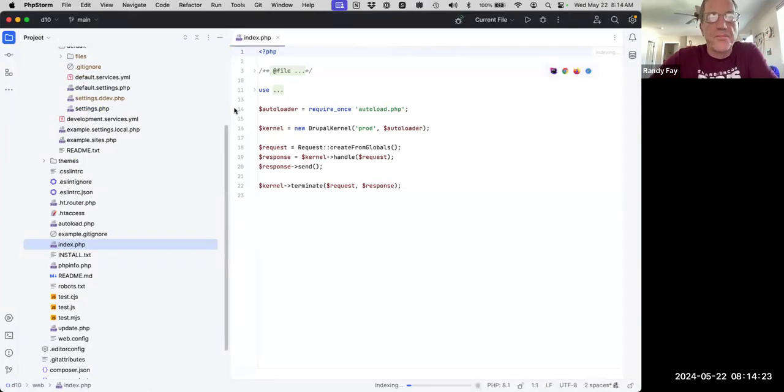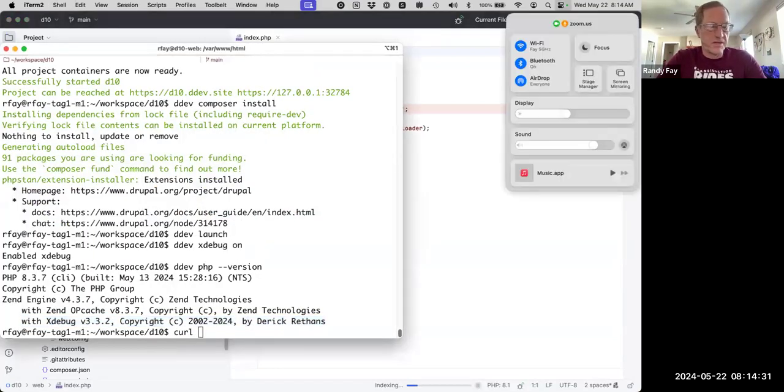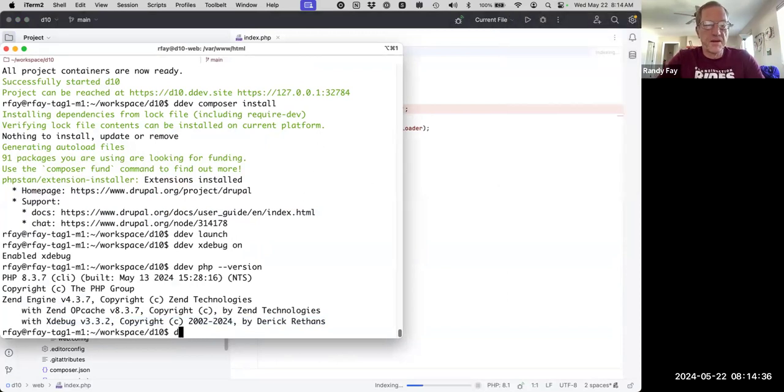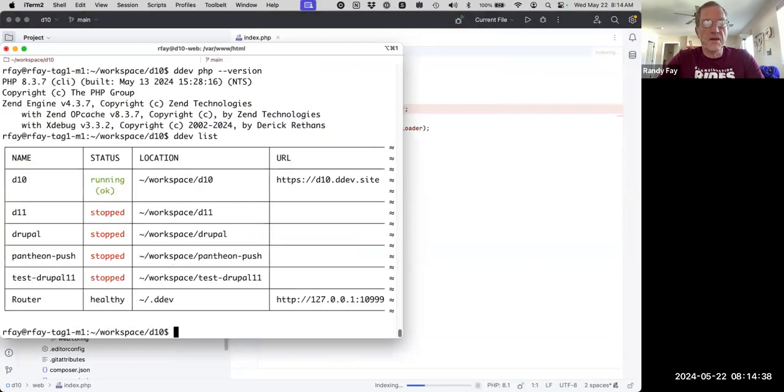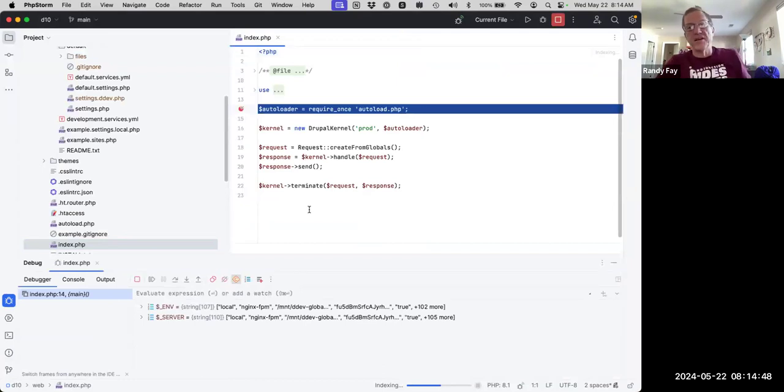And I'm going to set a breakpoint. And now I should be able to just curl, if I do a DDEV list here, I should just be able to curl https://d10.ddev.site, and it should stop, and it does.